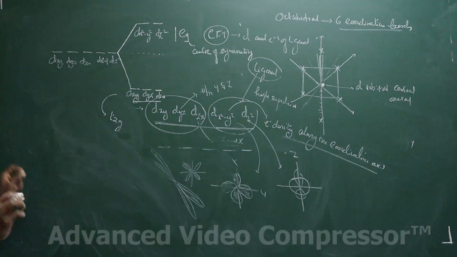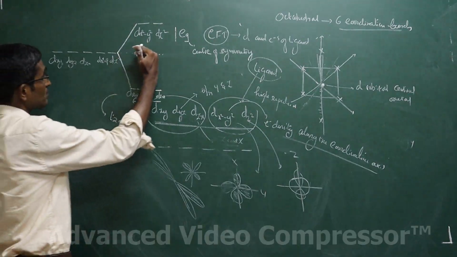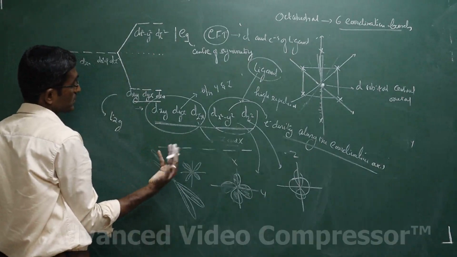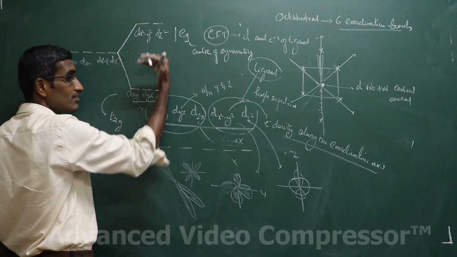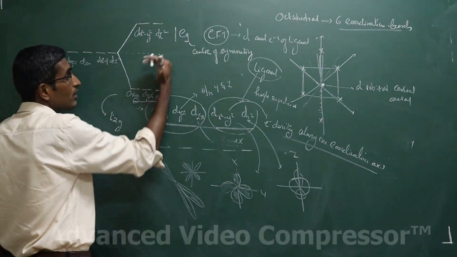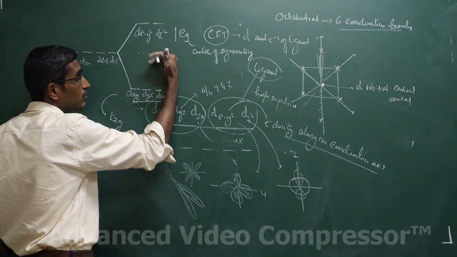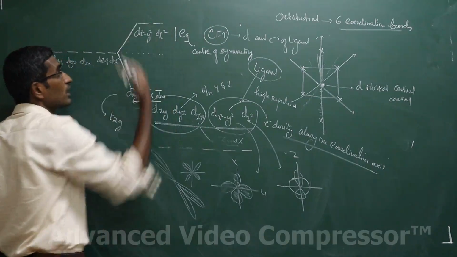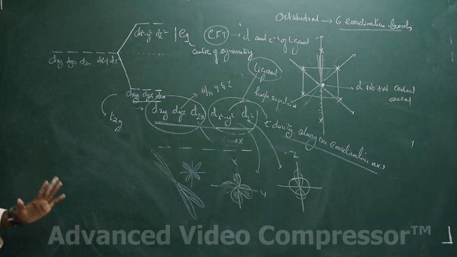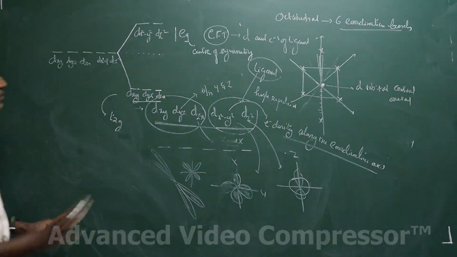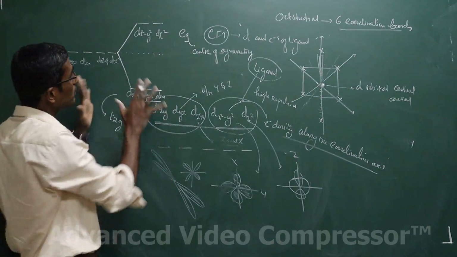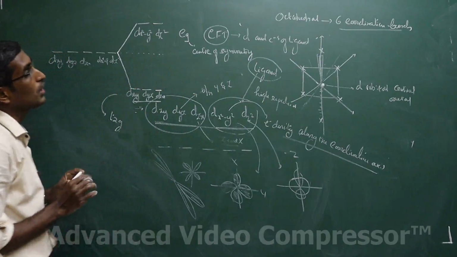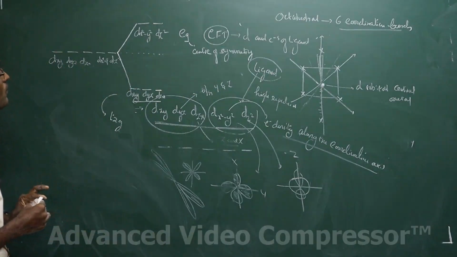One thing has to be kept in mind again. The law of conservation of energy comes into the picture. The amount with which the destabilization happens is the same amount with which the stabilization happens. That is, the amount by which these 3 d orbitals decrease in energy will be equal to the amount by which these 2 orbitals increase in energy. That is what the law of conservation means. This is the Eg orbital set and this is the T2g orbital set, right? So this is how the splitting happens in the octahedral field.